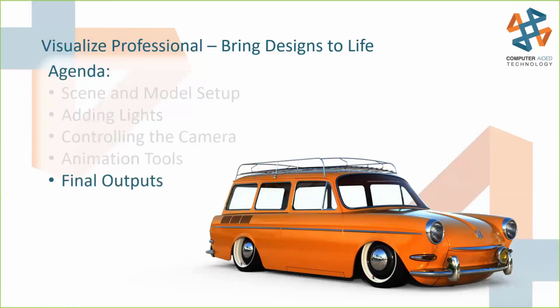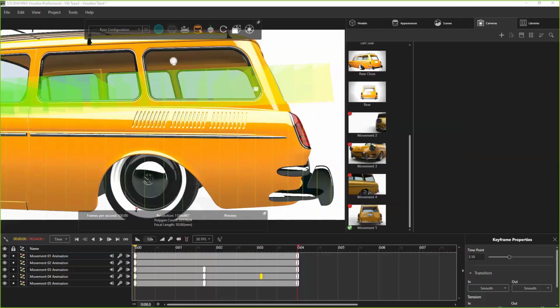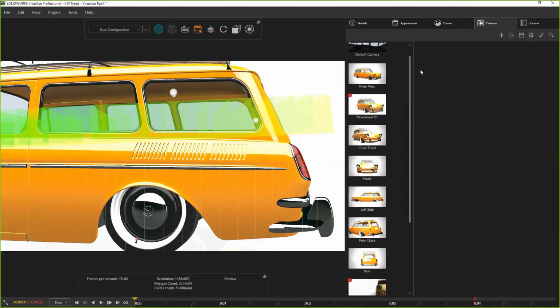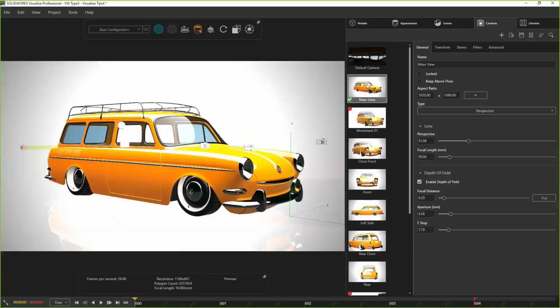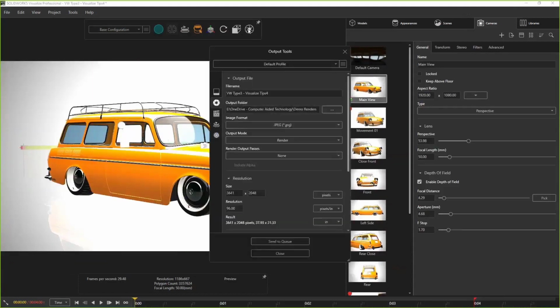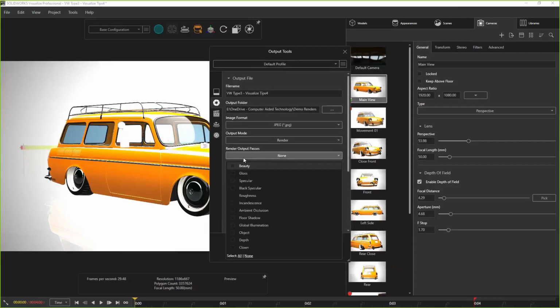So lastly, let's talk about the outputs. How do we get all of these renderings done? Let's go ahead and minimize that timeline, and we want to export our main camera view here. Up on the top toolbar here, we can start to render. Lots of different image formats that we can use. I'm going to use a JPEG. We can also render out all cameras, configurations, panoramics, or interactive images all at one step here. I'm just going to render each one of these individually so you guys can see.